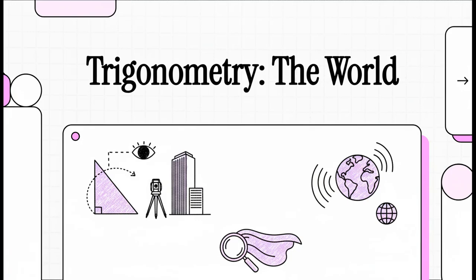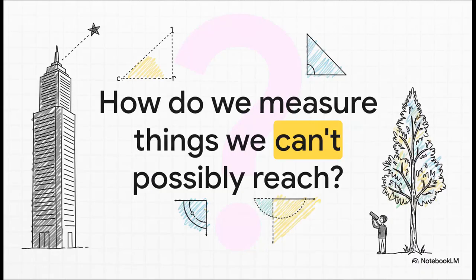All right, let's talk about a word that might give you some high school flashbacks: trigonometry. But forget all that. We're going to treat it like a kind of mathematical superpower, a tool for seeing and measuring the world in a completely new way. I mean, really think about it. How on earth do you figure out the height of a massive skyscraper without actually climbing it? Or the distance to a star? Heck, even just the height of a tall tree in your backyard. This is the exact kind of problem that trigonometry was born to solve.